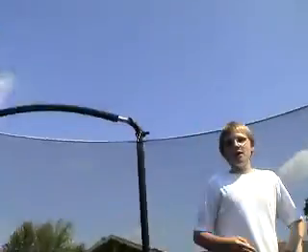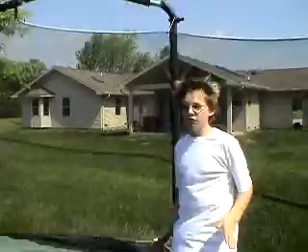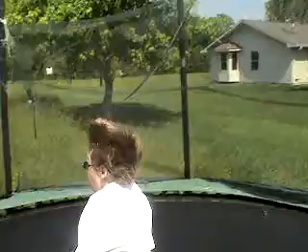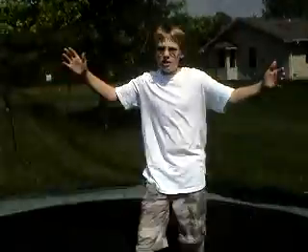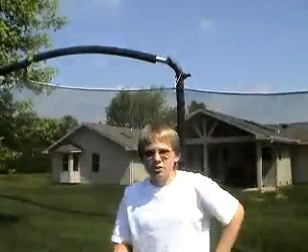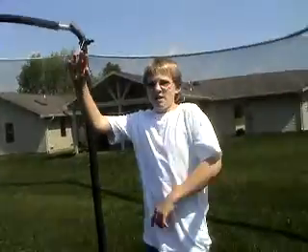Second step is you don't want to do a flip like this — I'm going to show you another example. So say you're getting high but you're doing the flip wrong, like this, and it landed. What I was doing was I was completely stretched out. The thing you want to do is you want to tuck, like this, in your curl. So up high, and then do a curl.